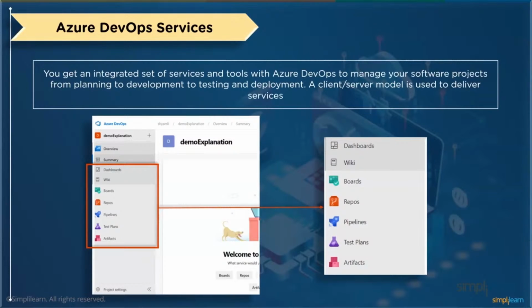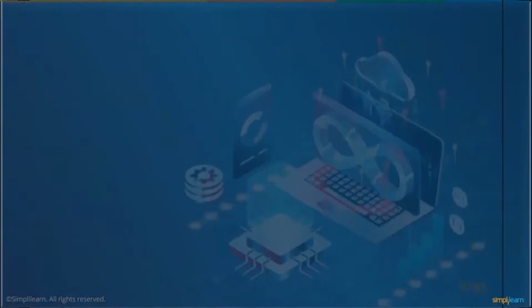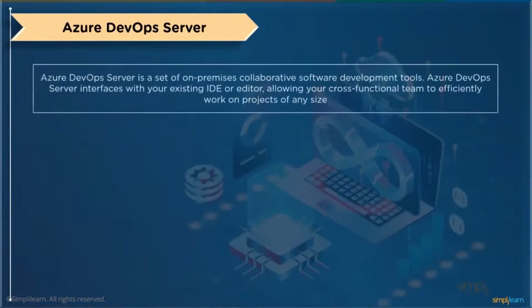So source control, build pipelines, and work tracking are just a few of the services that may be managed through a client. You can see the left pane is where you access Azure DevOps Services as demonstrated in the figure below. So now that we have covered Azure DevOps Services, let's move on to Azure DevOps Server.